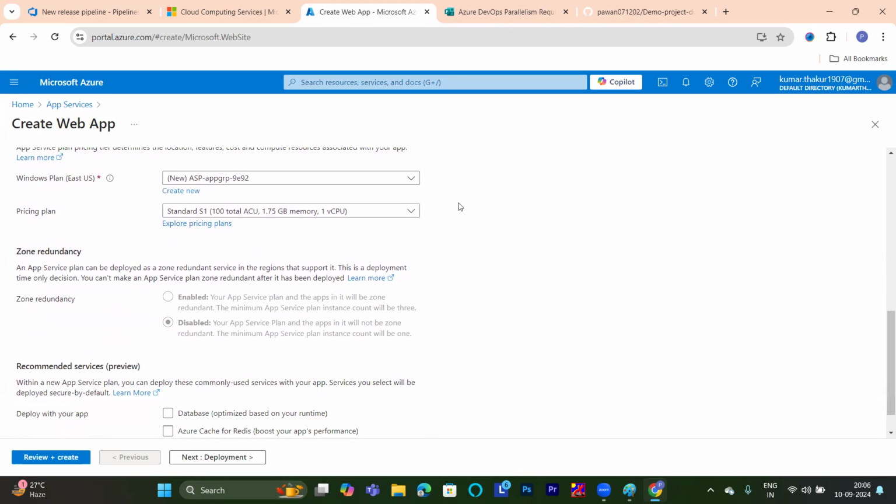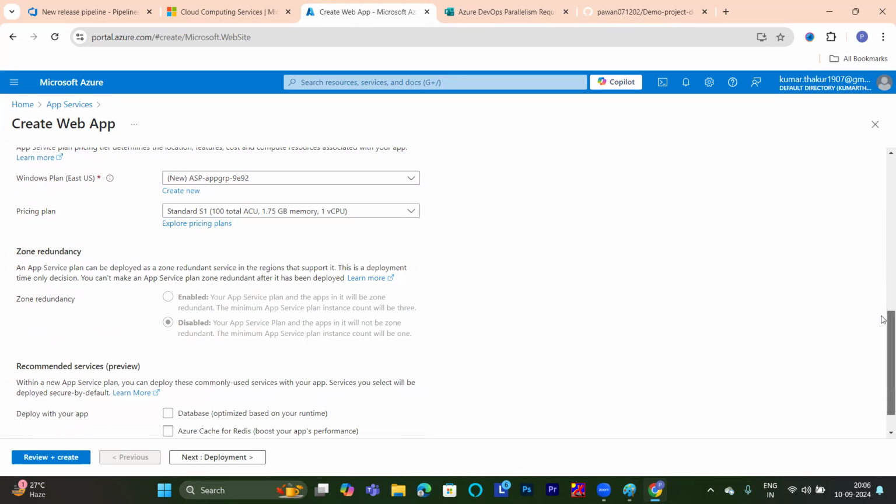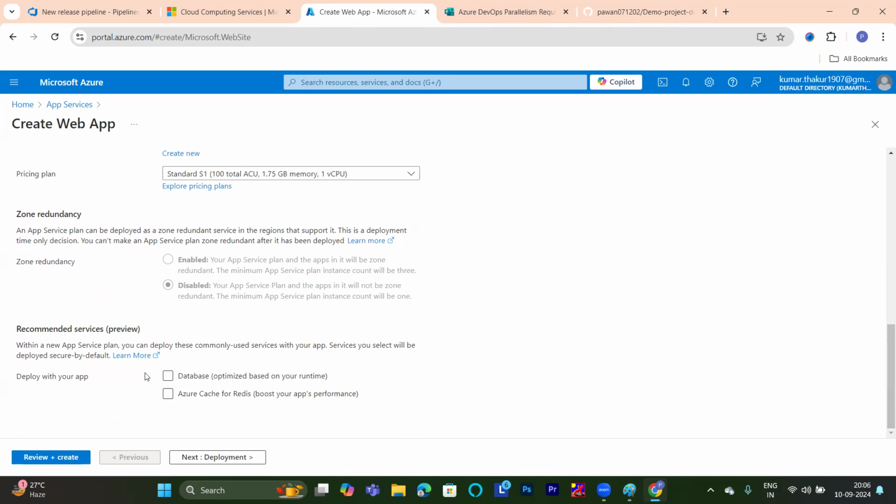According to that, you can take the machine you are looking for. I'm taking this machine. You can take some cheaper one too, but let me take the middle one, so I don't have any problem with this. And another thing here is the database, because our application will generate data.